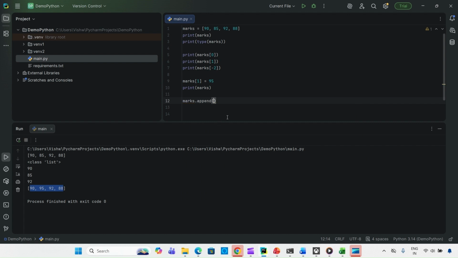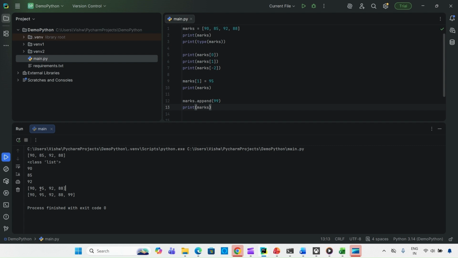Now inside these small brackets, let's give a value of 99. So what does this mean? Now let's try and print this again, and if we run this, we'll get the output as this. So this is the modified list. Append means we are appending 99 to the existing list.